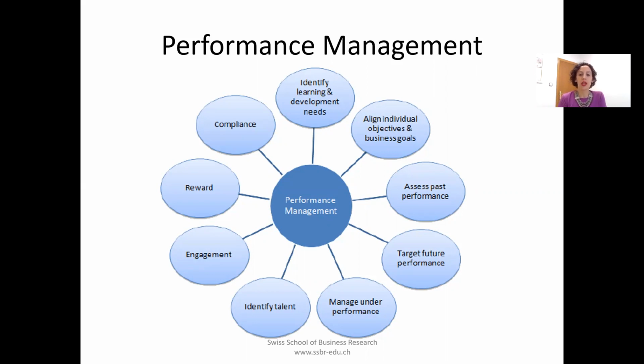We also need to align individual objectives and business goals. How can we align Edward's new role as head of sales? How is that aligned, and his objectives to, for example, I don't know, expand to the new region? How does that specifically align with our business goals? And this has to be done with each individual employee.